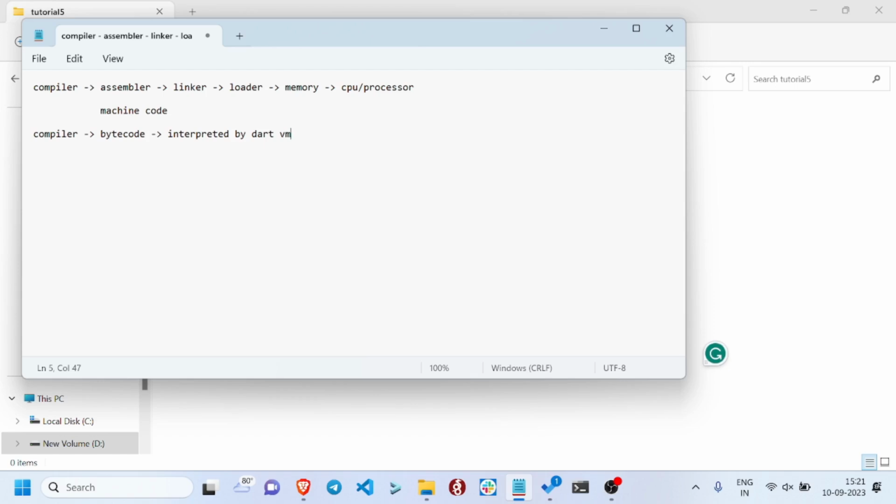If you are in Java, then it's the JVM, Java Virtual Machine. In this case, we have the Dart VM. So it will interpret the bytecode. By interpret, I mean run, read, and execute. So most of the things are not directly done by the CPU this time. Most of the things are done by the Dart VM in just-in-time compilation. Then the JIT compiler searches for hot paths.